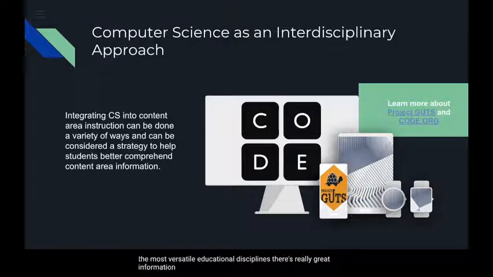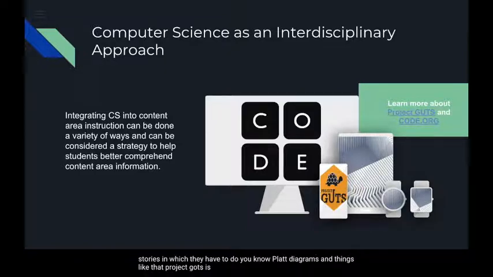There's really great information on this and ways to integrate computer science into your own classes. Code.org is a fantastic resource for teachers. It discusses how code can be used within the science or the math class, which we'll see soon, but also the language arts class. There are different ways to create animations using code that students can use to narrate their own stories, or all sorts of pre-existing stories in which they have to do plot diagrams and things like that.